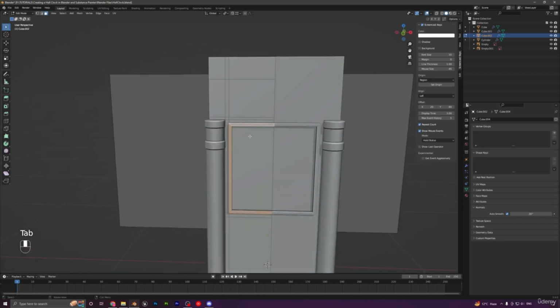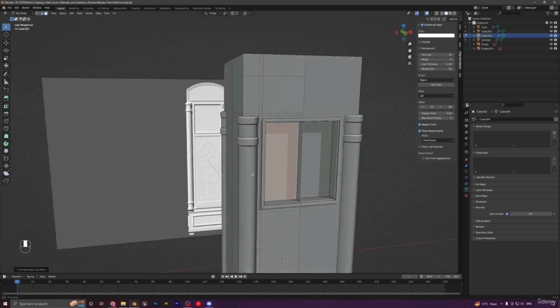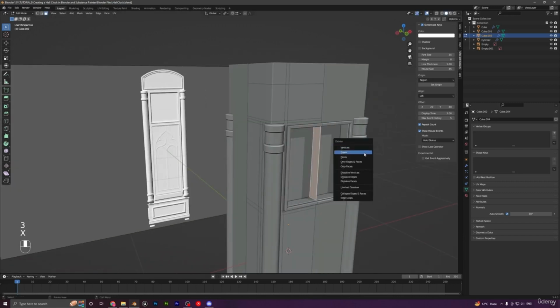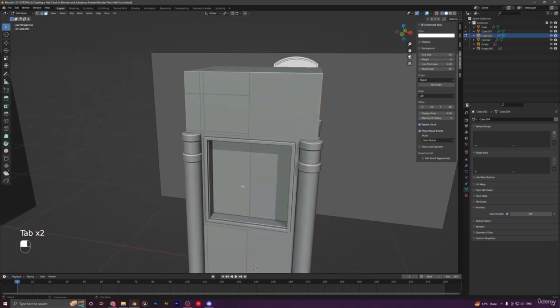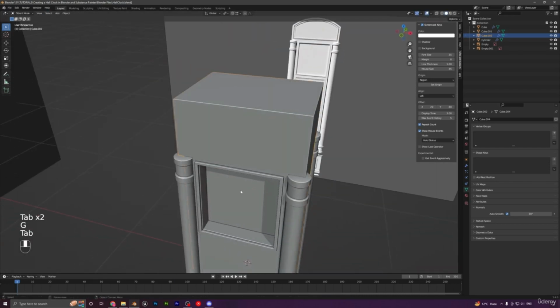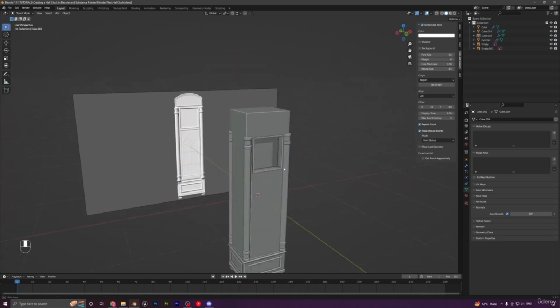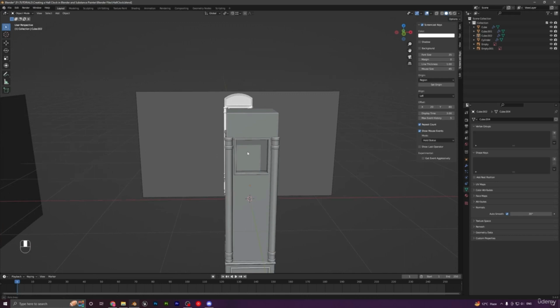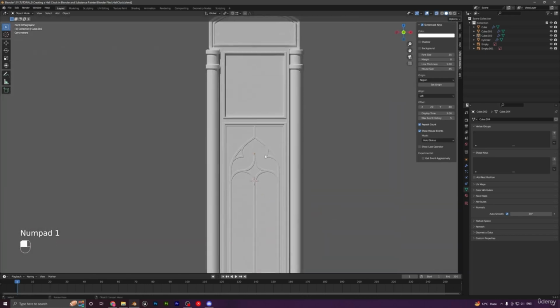I will go in the edit mode, press 3, select this face again. I will just press I to insert this a little bit, and then press E to extrude this backwards like this. And we can press 3, select this face and just delete it so that we have something like this. This will be the place where our clock will be. So we will just create the clock later on. For now, let's just keep it this way only. And let's move further.